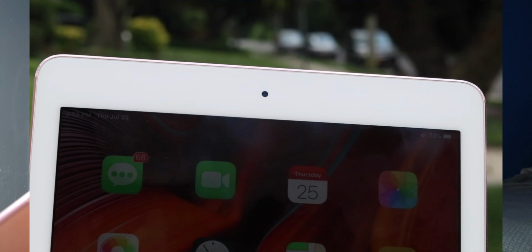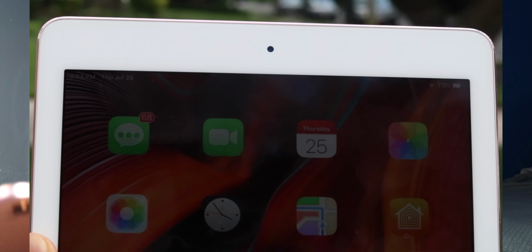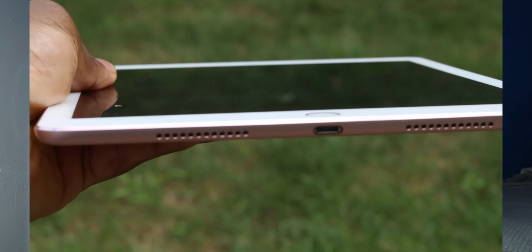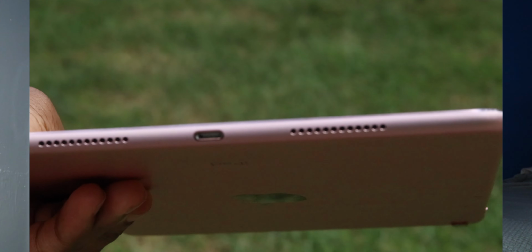When I got this iPad, I just went with the 32 gigabyte storage configuration. I'm having some storage issues, man. I can't even update my apps. It's horrible, man. Don't get the 32 gigabyte storage. It's going to haunt you, man. And not to mention, think about how long you're going to have the iPad.